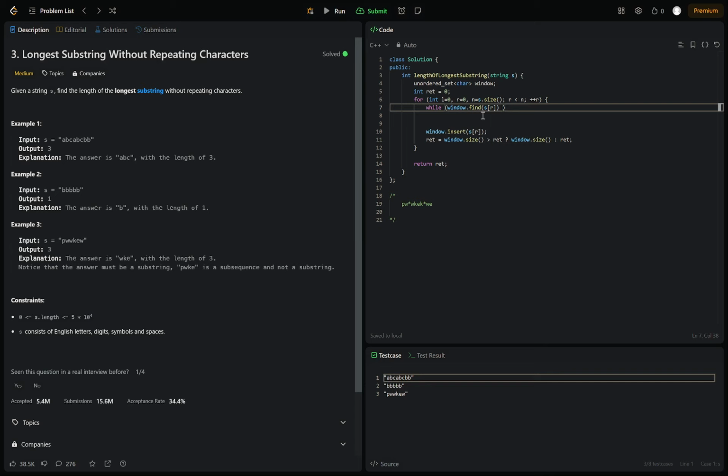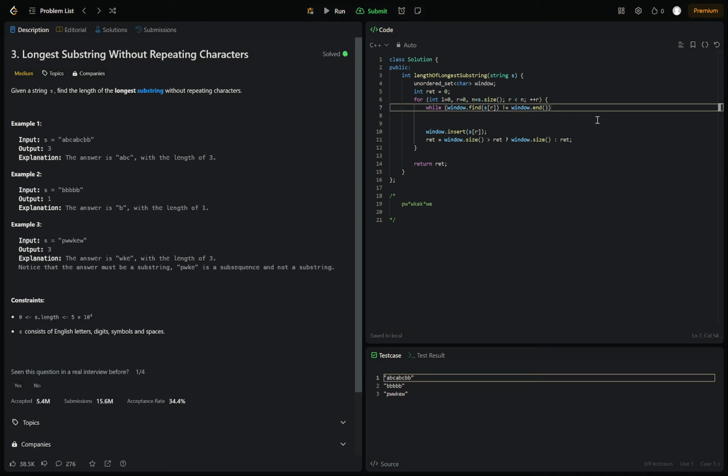They exist, and you can iterate through an unordered set, it just won't be in any particular order, which is fine. But all we care about is that it's not equal to window.end, which is what it returns if it does not find the element. This is an iterator to one past the last element, and it's generally what's returned when the element is not found. So if we do not return this ending iterator, it means we found it.